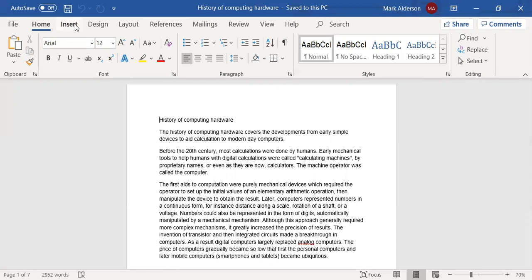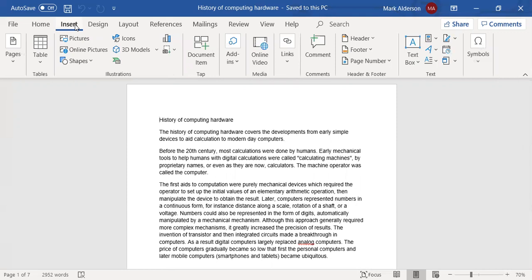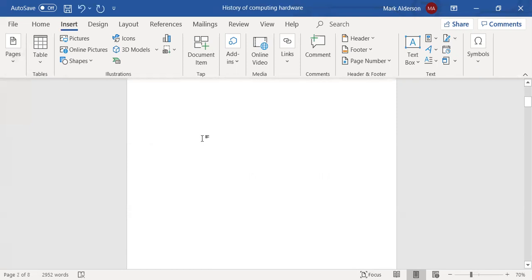If I insert a page break here, it's going to push everything else down and give me a blank page above. Now I can go to insert and I can insert a page break from here, so insert, pages, page break. You may see page break on your toolbar, but my old eyes, I've got a larger font set on my computer at home, so it kind of makes small menus out of things. But you may well see page break on your main ribbon toolbar at the top. But I like to use quick keys, so if I hold down the control key, then press return or enter, I'll now have a blank page at the top.